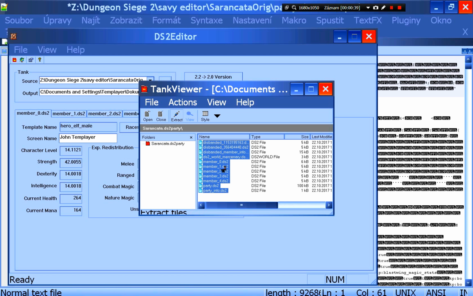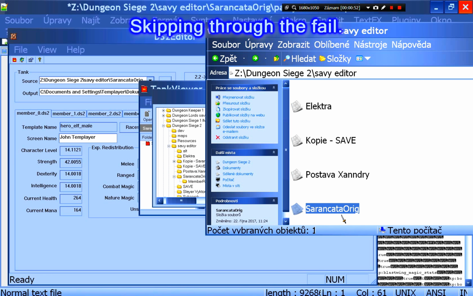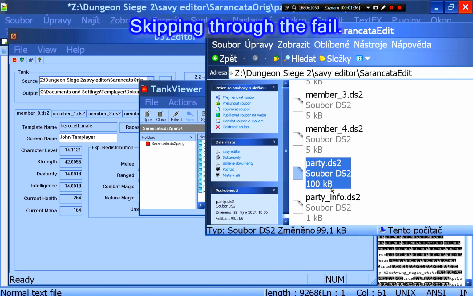I will extract it. I need to change it. No, I don't even know what I sort it. Put it in. Well, that is fine. And we're going to try to replace it.